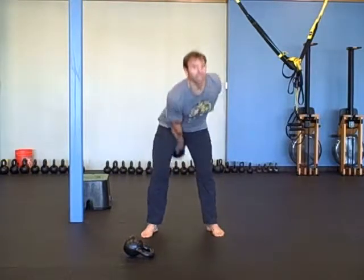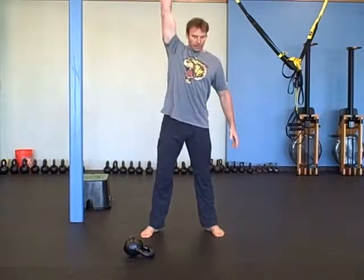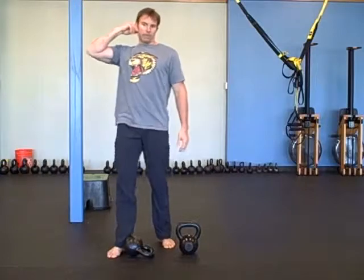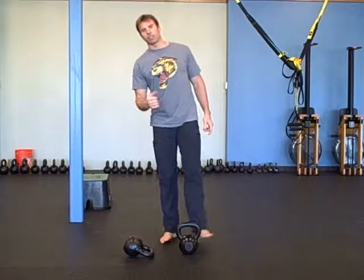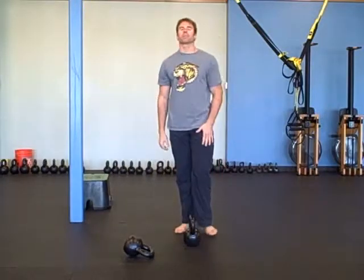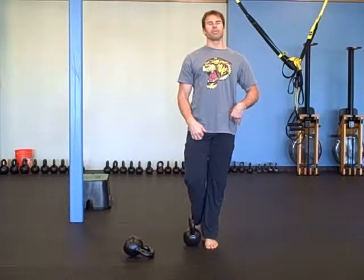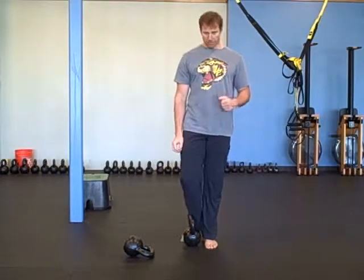So you can start out with 5 on each side. Work your way up to 10 on each side, 15 on each side, 10 on each side, back down to 5 on each side. The next one is you're going to work on the opposite arm, opposite leg, single leg deadlift. All right, so say I'm working on my left side, my left foot, my right hand's going to have the bell. So you're going to plant your left foot, and this is a practice, so I want you to practice this deadlift for 5 minutes, a good solid 5 minutes.